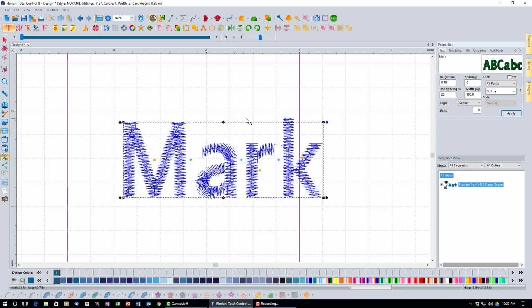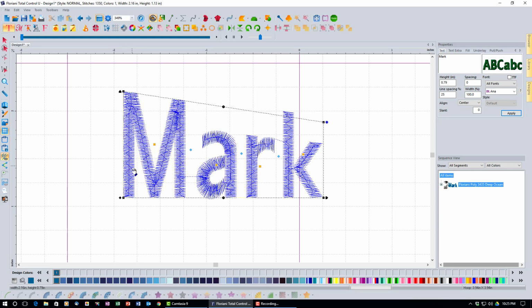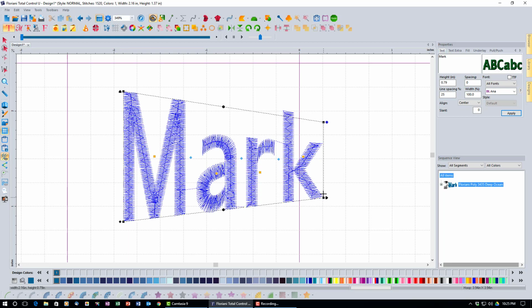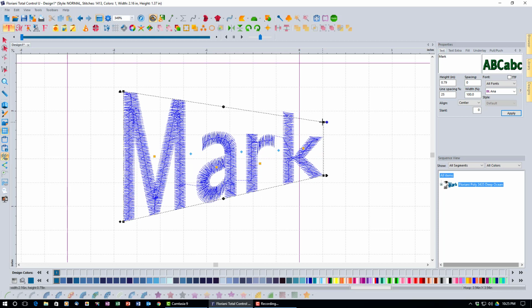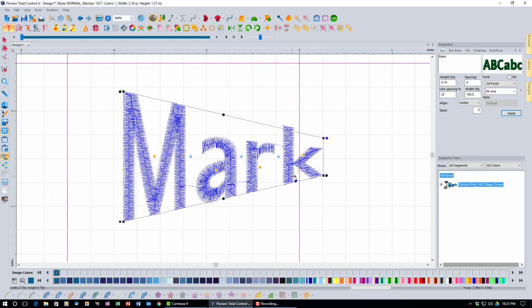So the characters are going to draw themselves within this rectangle, and a rectangle is the standard envelope that all text goes into, or at least most text. But it doesn't mean I have to keep that. The corner controls, which look like little black boxes, let me stretch this edge or this edge of the envelope either up or down. So for example, if I wanted to create a pennant effect, I could make this one taller, and I could make this one taller on that side, and maybe I want to actually make these skinnier. All right, and so now I've got a pennant effect.